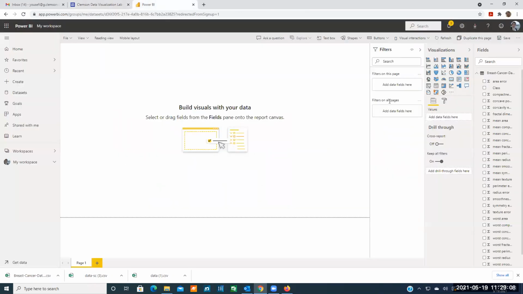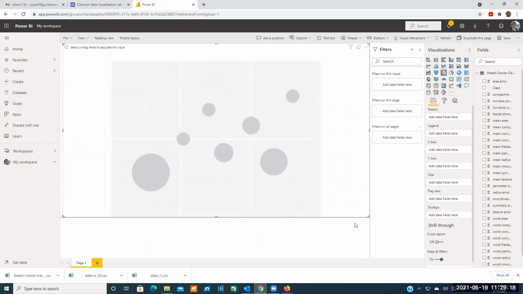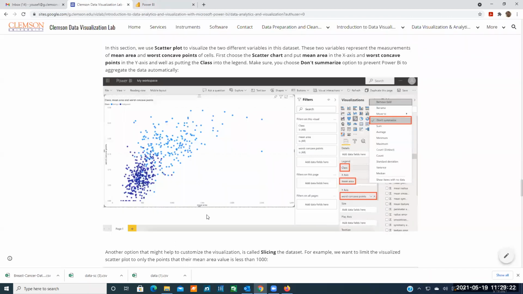So in order to create that, here again, we went back to the visualization here, and we could create a scatter chart. And here for this, I created the visualization for worst concave points over the mean area.